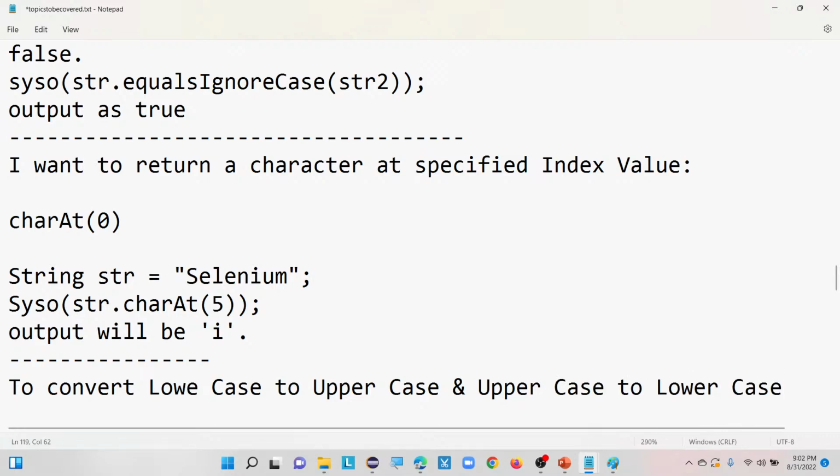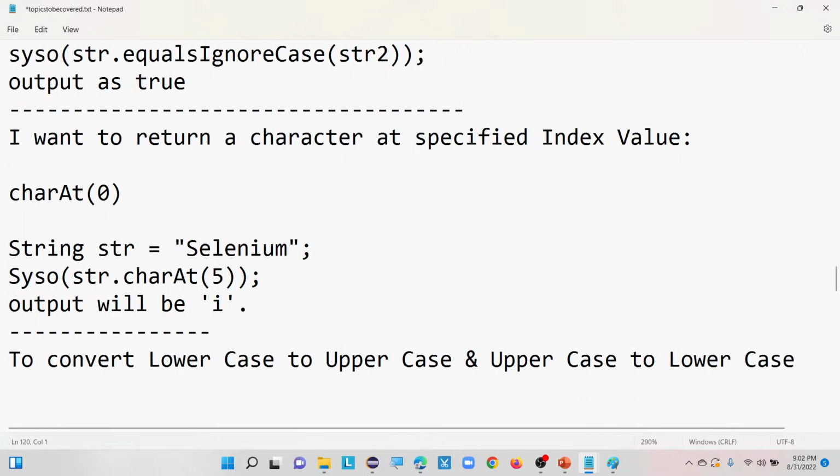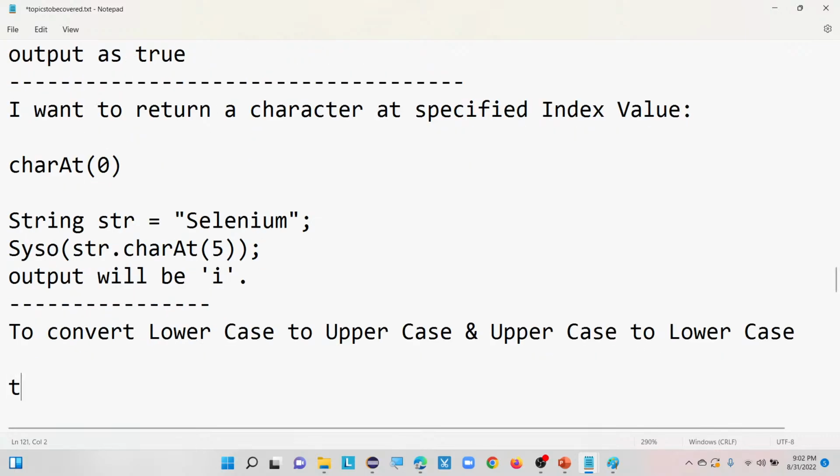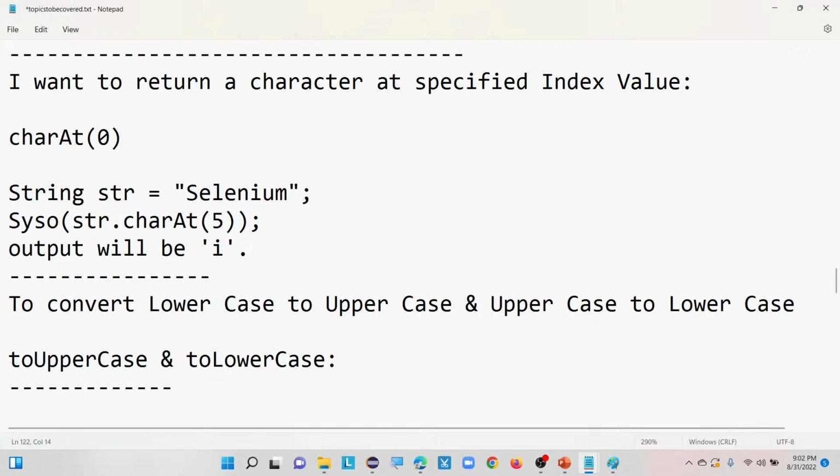To convert lowercase to uppercase and also uppercase to lowercase, we have two different methods. Those methods are toUpperCase and toLowerCase. These are the two different methods we have to perform this conversion.